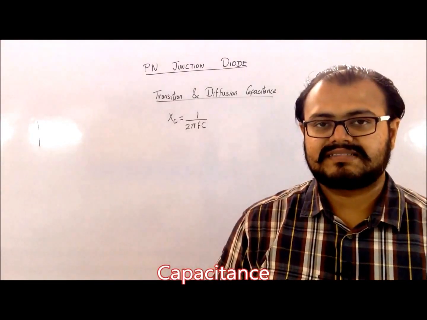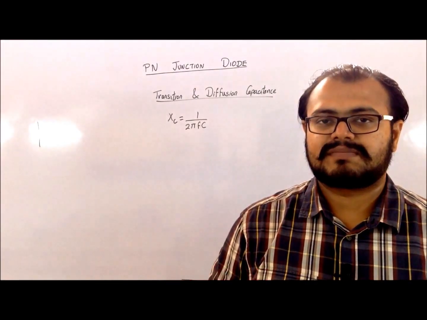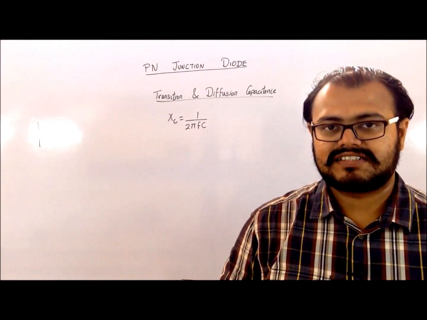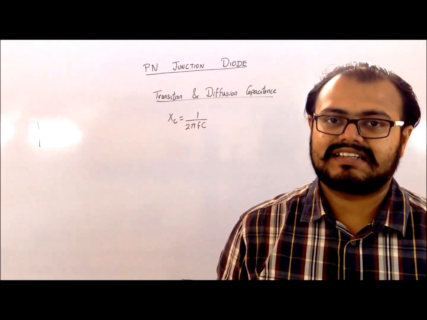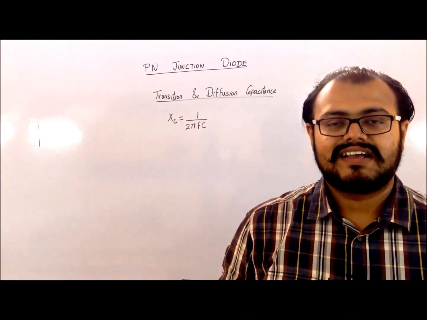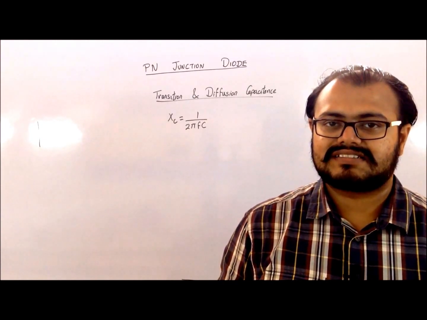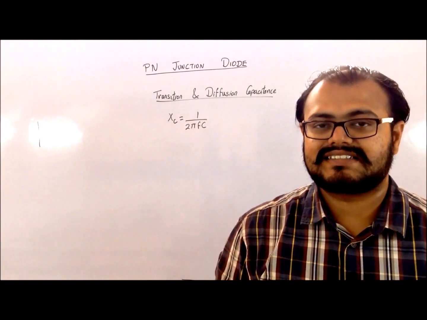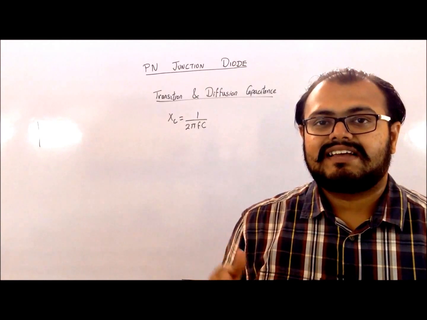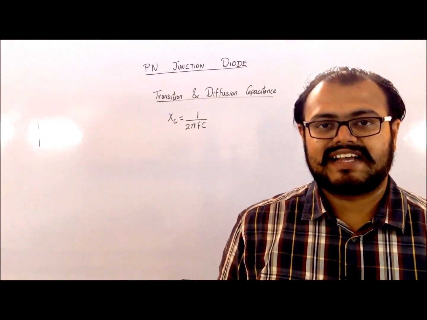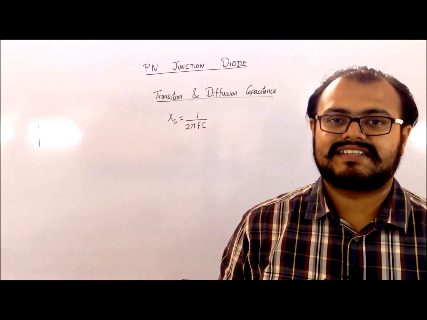Now the next topic is my transition and diffusion capacitance. In any electronic or electrical circuit, if we consider any electronic device or electrical device, it is basically a frequency dependent device. That means it is frequency sensitive. That means for various ranges of frequencies, the device will have different characteristics.